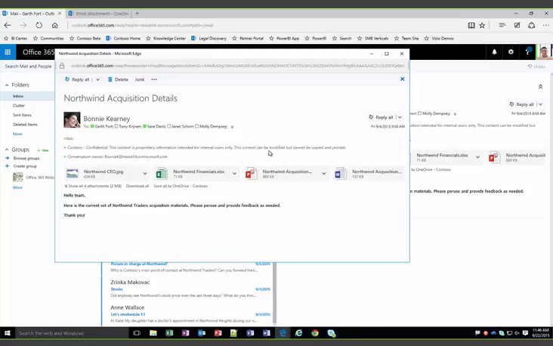If I send this email to someone else, I can modify the email, but I cannot copy or print it. So if I come up to the ellipses here, you'll see that print is grayed out. I cannot print it, and you'll just have to take my word for it, I'm trying to select the text in here and I can't select it and copy it. So this email has been rights protected. You also have the ability, once you're interacting with Office 365, to put this same functionality of setting permissions on any document as well.